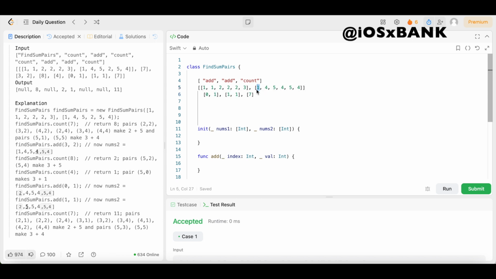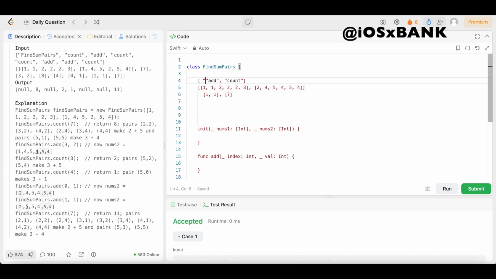So this is index 0. We add 1 to it and now it becomes this. Boom, just like it says right here. Now we did that, we could get rid of this and just return null, because we're not returning anything, just modifying the array. Boom.